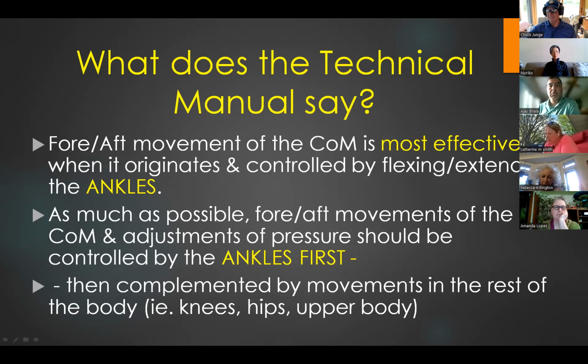And yeah, you can flex your knees and it will change your relationship, but it's way slower. And then as their hips are even further away from the skis, changing that relationship is even slower. And then any upper body movements that you do are going to be the slowest, right?